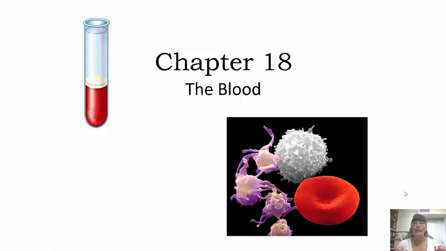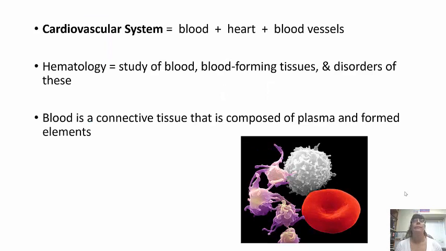Hi guys. So today we are going to talk about chapter 18, which is the blood. I've divided it into two parts. So first we're going to cover the basics and talk about red blood cells, and then we're going to switch gears and talk about white blood cells in the second portion.